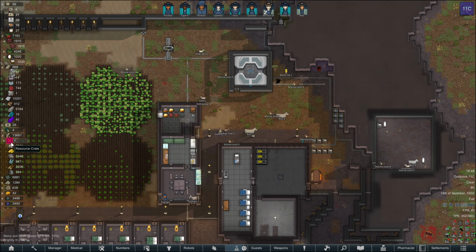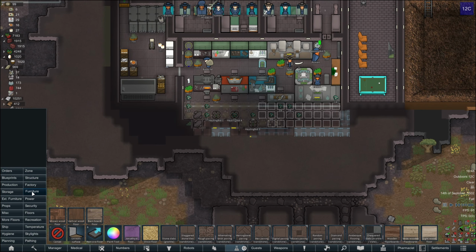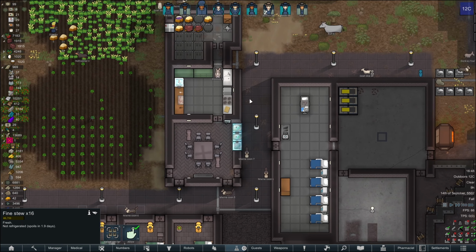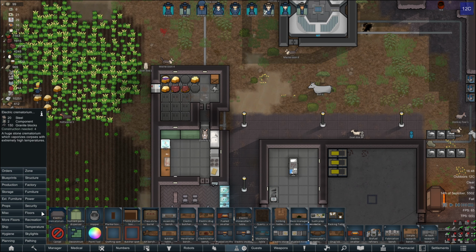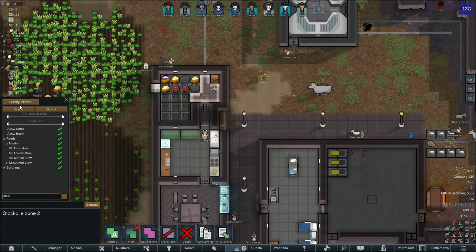Boom rat self-tamed, great. Just what we needed. The hell's that? Resource crate? Where is it? Something to do, because we can actually get something out of resource crates, can't we? Packing table? Just here. Hold on. Fine stew. Put the stews in there. Okay, maybe we're gonna have to put a zone down here then. Like critical and zero stew.